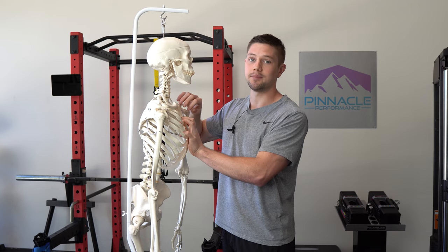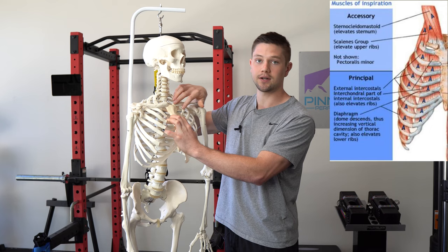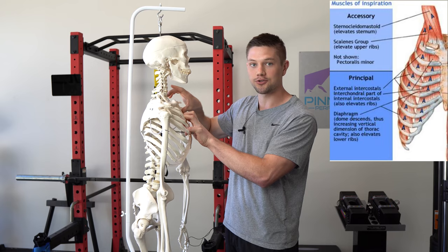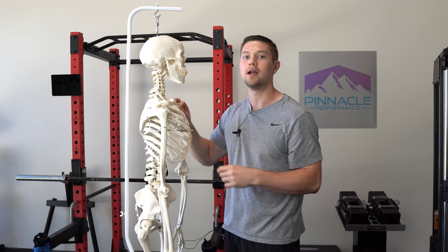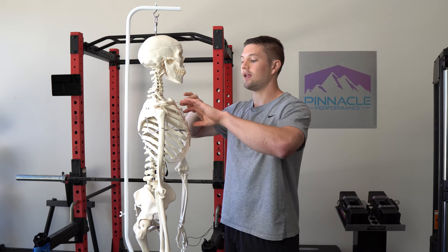What we end up doing in many cases is kicking on the accessory respiratory muscles that attach specifically on the first two ribs. That will try to elevate the pump handle, but it also causes the neck to come forward because these muscles attach on the anterior rib cage. So if these get tighter, the neck gets pulled forward even more — now we're feeding the mechanism that's causing us to be in this thoracic kyphosis or upper cross syndrome. But the issue is that it's more of a breathing thing, more of a pelvis position thing than anything else first and foremost.